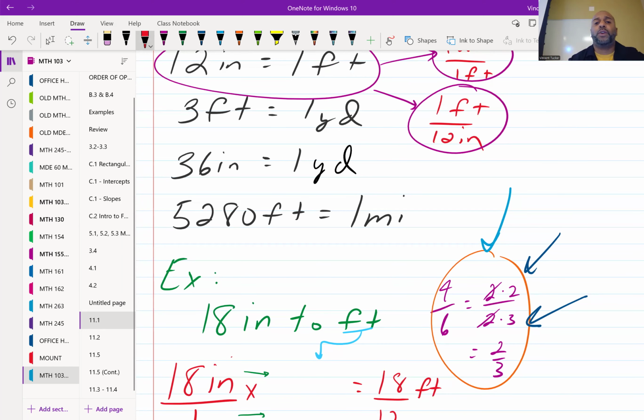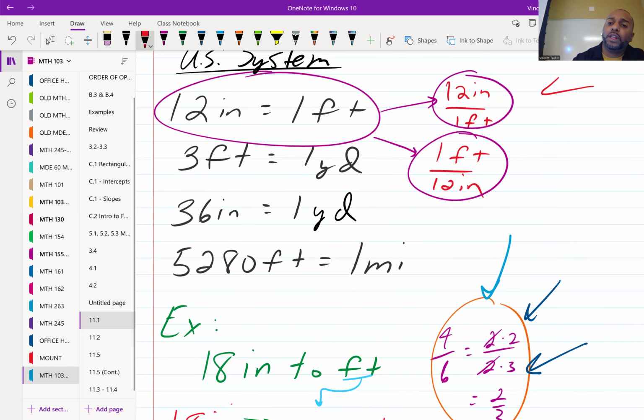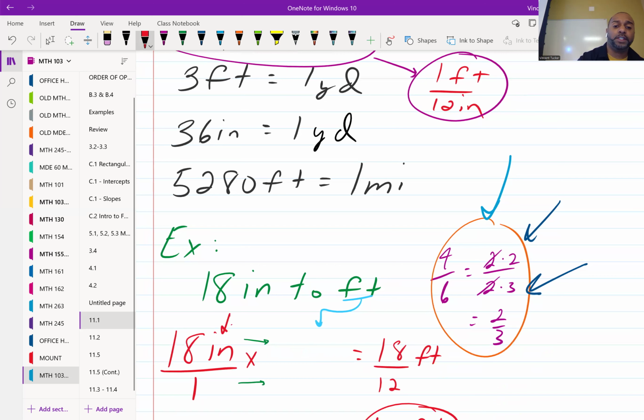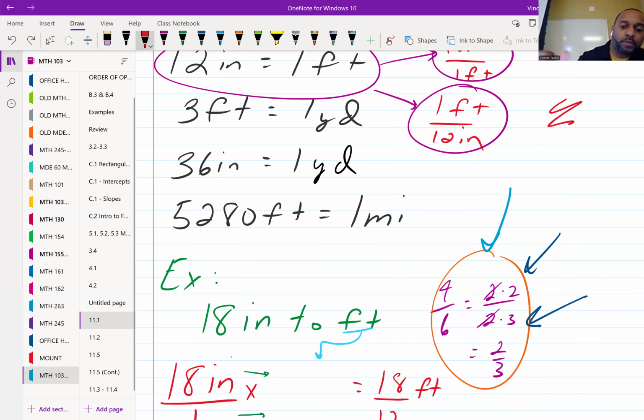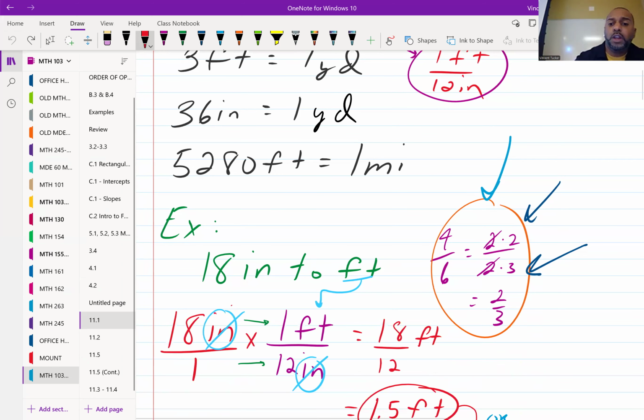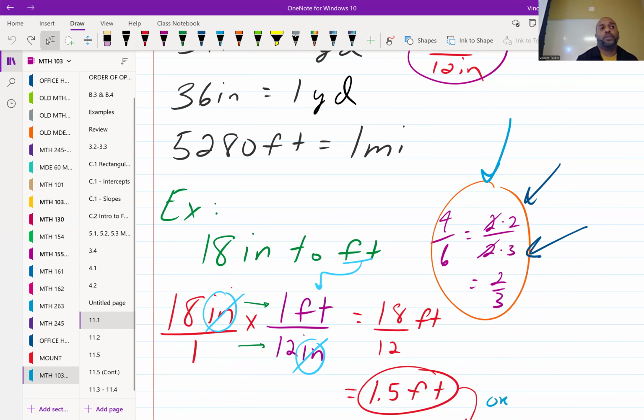All right. So when we go back to our conversion factor, we have 2 choices in how to use it. Either I can use it as 12 inches over 1 foot or 1 foot over 12 inches. Same 2 pieces, just one is on top of the other, or vice versa. So now what's going to dictate whether I use either one is that I have this inches right here. Whatever I start off with has to be down bottom. All right. So let me go ahead and put what I had back initially. All right. So that means I'm going to do 1 foot over 12 inches.